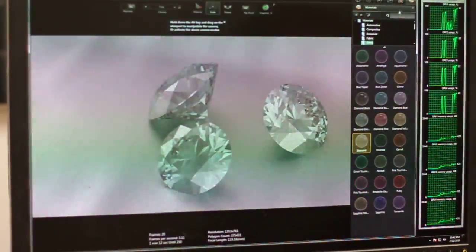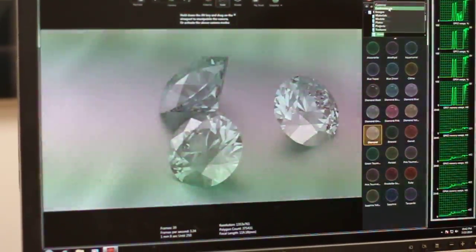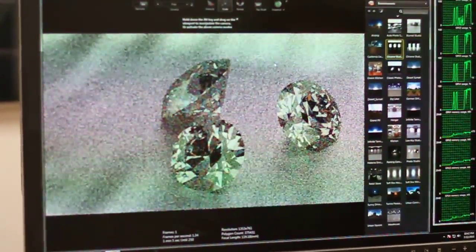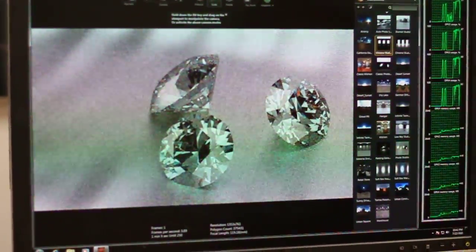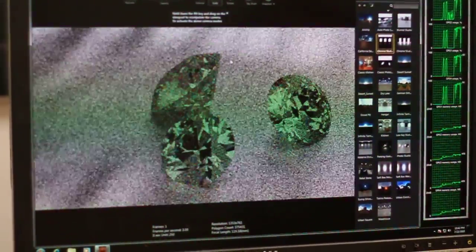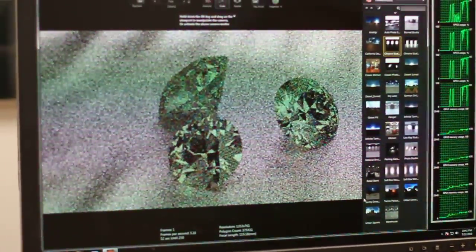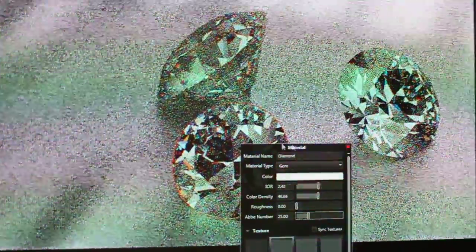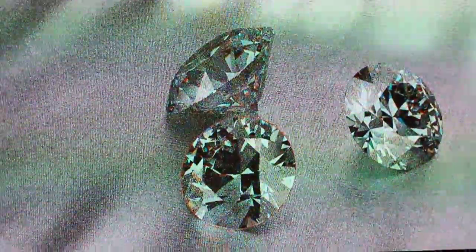To jazz it up slightly, I'm going to dive in here and change the environment slightly — get a slightly more contrasting HDR environment. It's all drag and drop, and you can see it instantly changes all the lighting. I can even rotate the light around interactively. See the lighting and the reflections change. We're also going to go ahead and tweak the material slightly — I'll just double-click, select that, and we'll adjust the Abbe number back down to 25. That's going to increase the effect of dispersion, or coloration, in the gemstones.